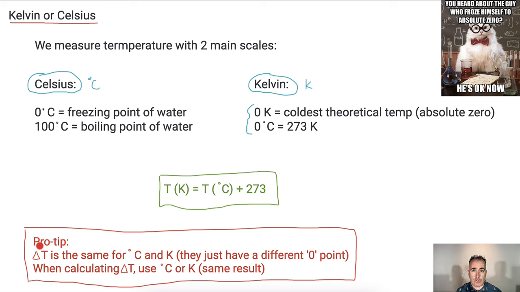In other words, if I say it got 3 degrees Kelvin hotter in this room, well, it also got 3 degrees Celsius hotter in this room. So it's just about which one is offset, but they actually go up and down by the same amount. This is really, really important. So that means you can be a bit lazy. If you're doing a calculation with a delta T, a change in temperature, then Celsius or Kelvin is fine. However, if you've got an equation that just says T in Kelvin, then you do have to have it in Kelvin. That's going to be really, really important.